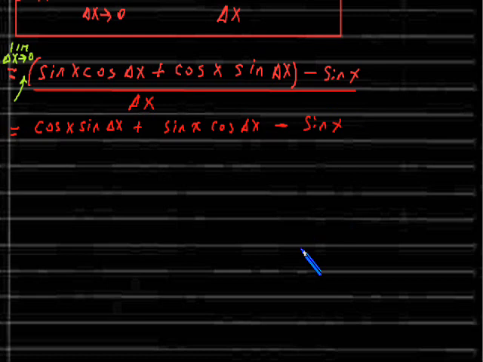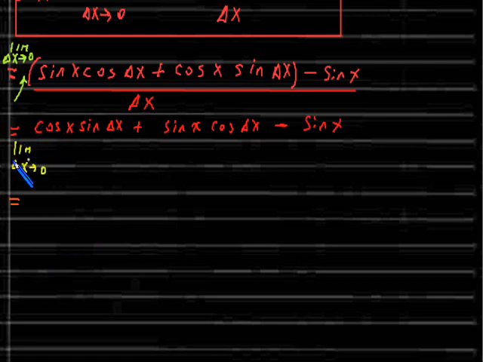So now notice what I have here. Oh gosh, I keep forgetting to put the limit as delta x approaches 0. Sorry about that, people. I have to write in here the limit of this as delta x approaches 0. So there it is. I'm going to continue rewriting this whole thing. Notice that I'm not taking the limit as x approaches 0. I'm taking the limit as delta x approaches 0.